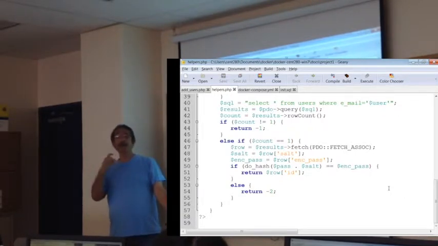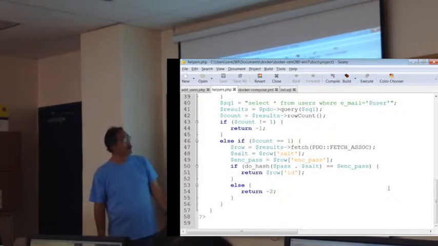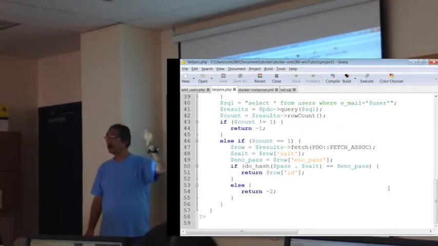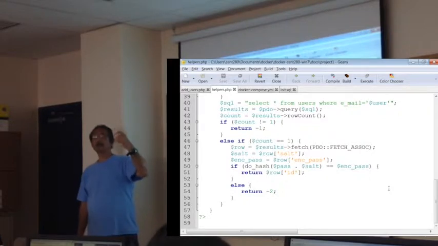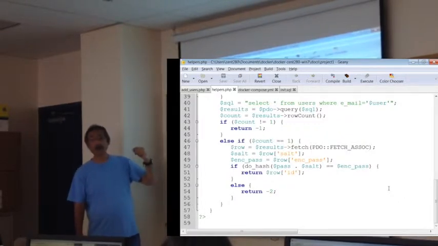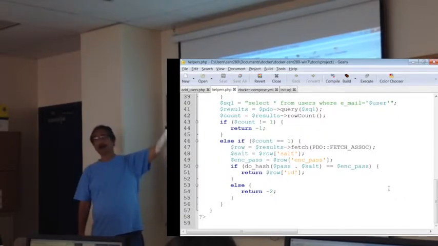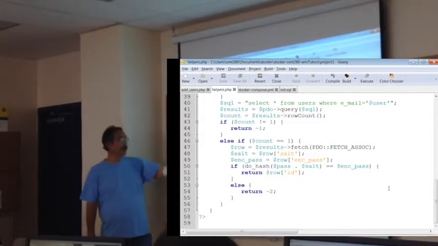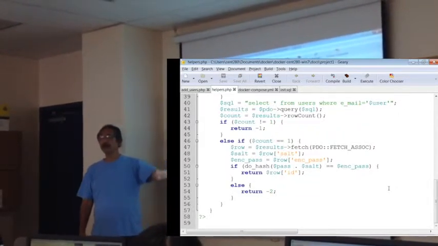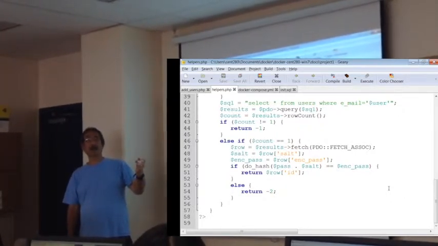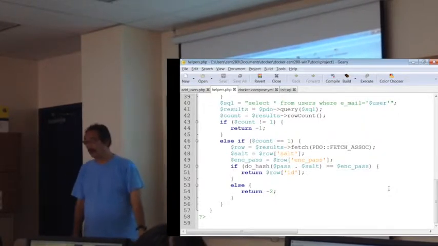It doesn't match. Okay, so we can tell by looking at what gets returned from the check ID function whether the person logged in correctly, in which case the ID will be greater than 0, right? Because it's going to be 1, 2, 3, 4 or something. Or if it's a -1, the user doesn't exist, so either you entered a bad username or that person actually isn't in the user's table yet. Or if it returns a -2, that means the username exists, but they supplied a password which is not the correct password. Okay, so that's basically what those functions do.